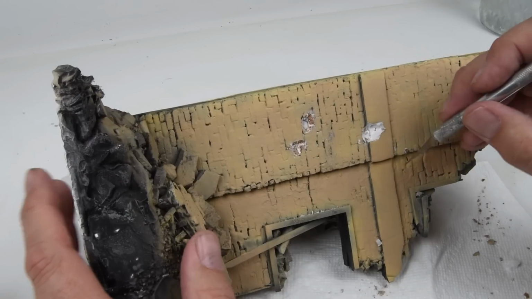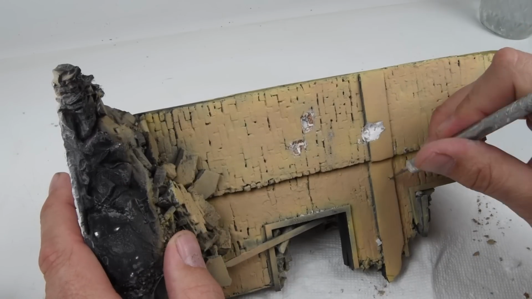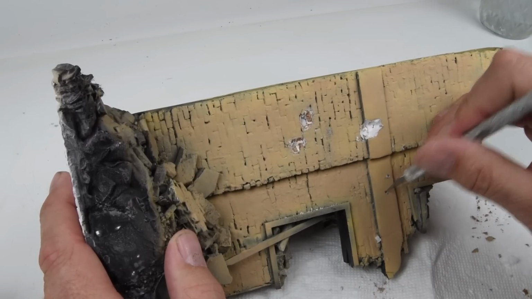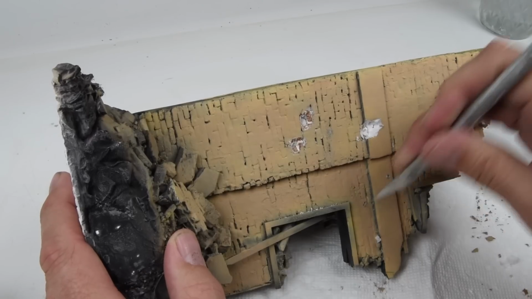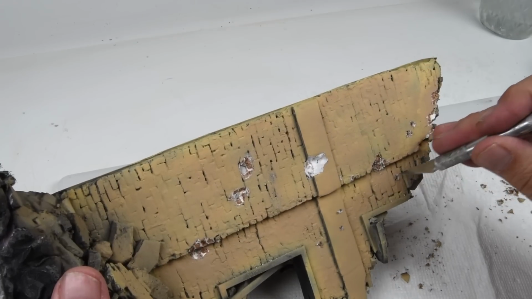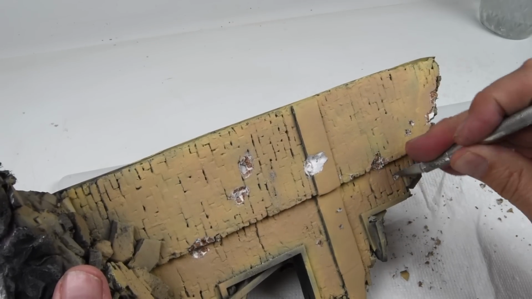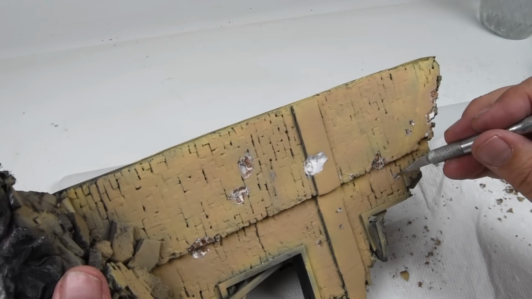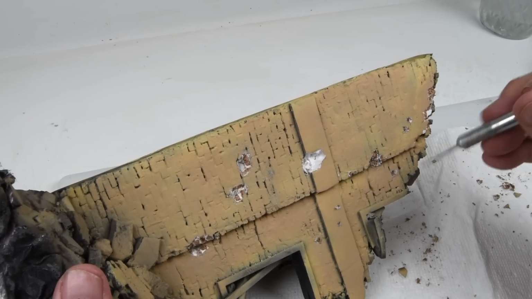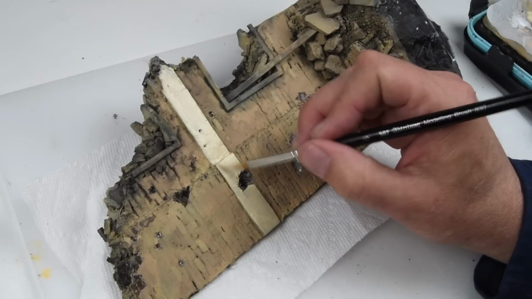Okay, let's get started on that building. And well, first things first, let's add just a little bit of battle damage. I don't want to go over the top here, but just with the tip of my X-Acto blade, I can make some little piercings, little bullet holes, little shell holes here and there. And it's super easy to do because you're either into foam core, which is super soft, or you're into the little bit of cork bricks, and those chip away nice and easy as well. Then it's back to painting.